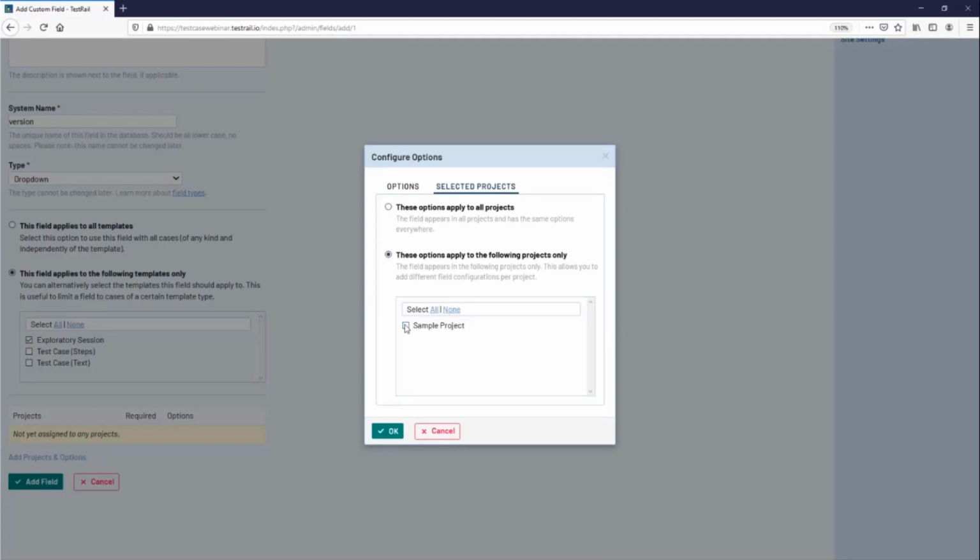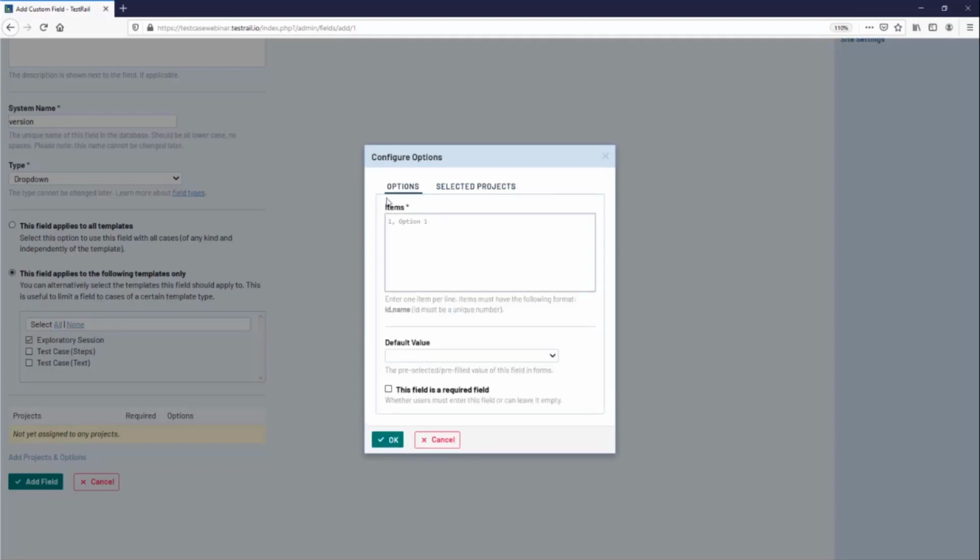So let's just select sample project here. If I had multiple projects, I could choose multiple projects to apply for this test case field. Looking at the options, so here for the items available inside the drop-down menu, we have some default text here just to show you the example of how to input your data.